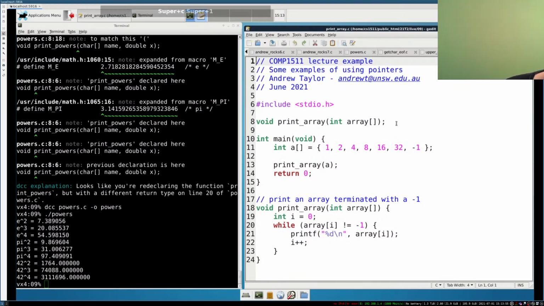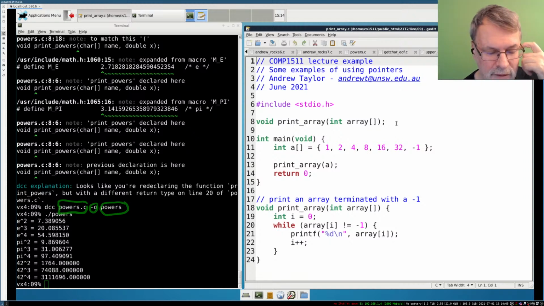Look here. I'm running DCC. I'm running the program DCC, and I'm giving it 3 extra words to tell it more about what I wanted to do. So I'm saying DCC compile file powers.c and put the output in the file powers. So we've already actually used command line arguments, even though we didn't know about it. How do you get at them from a C program? Let me show you.